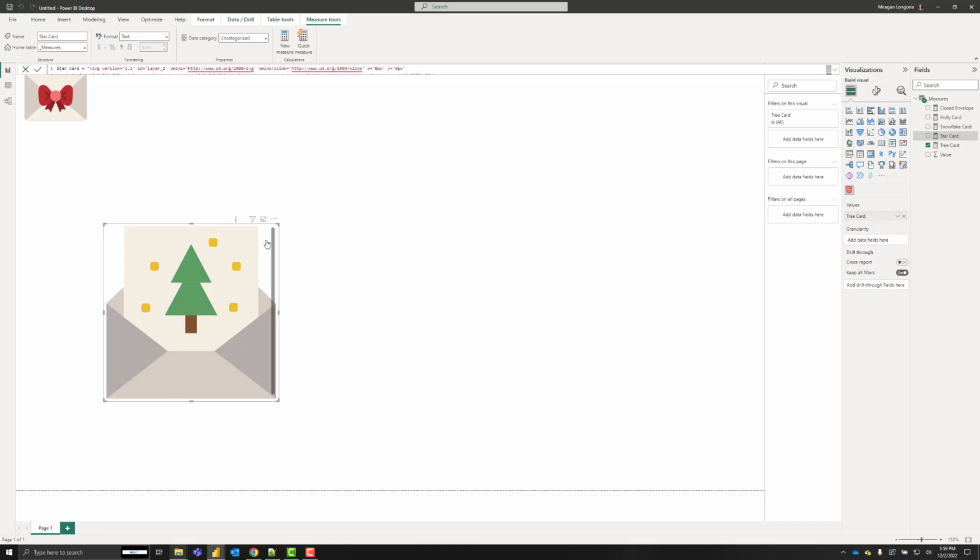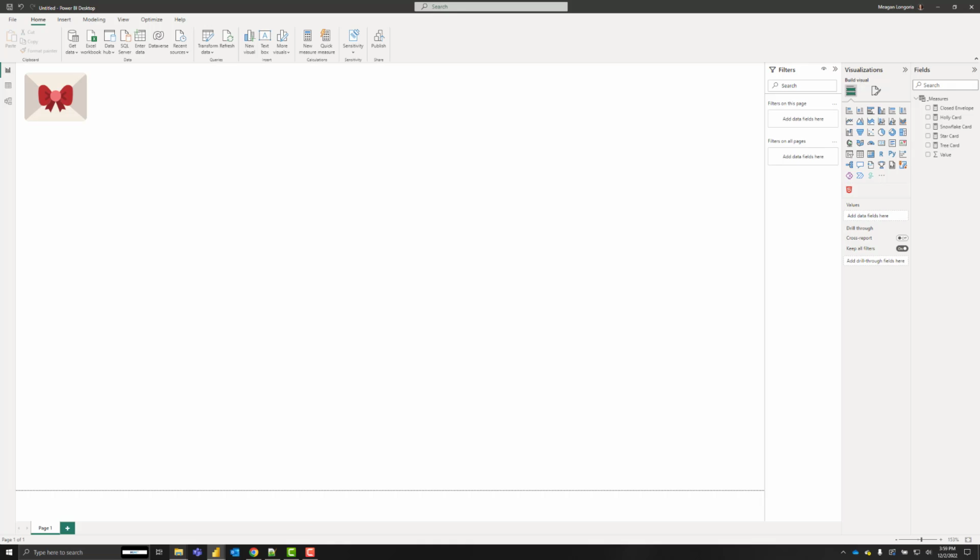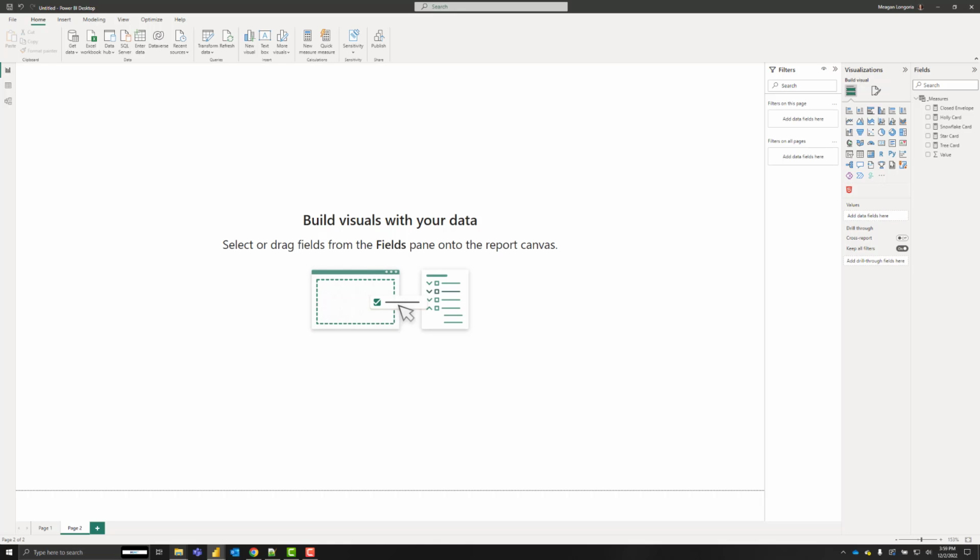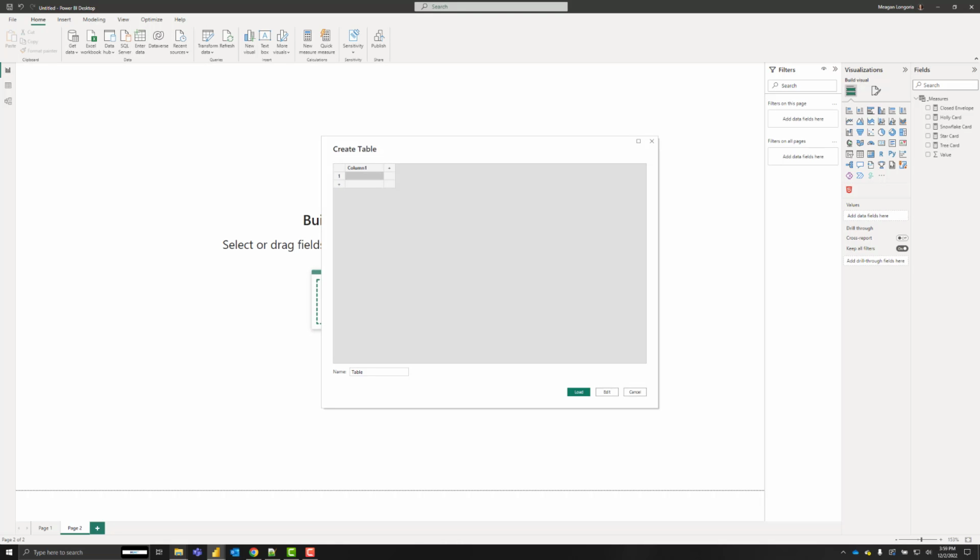All right, there's my 5 different cards. I'll remove that for a second. Then I have to come up with my logic. I did that hidden slicer on the other page, and I did that by entering data for a table that I called reveal.